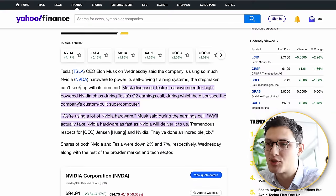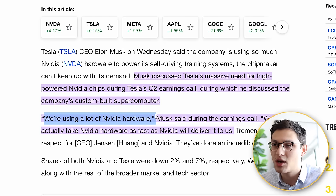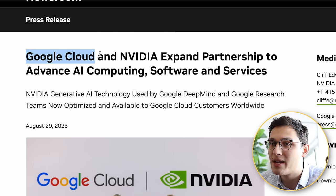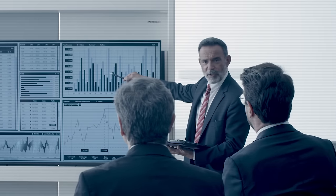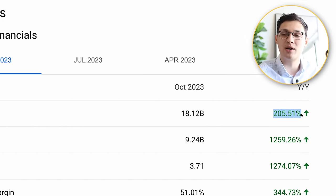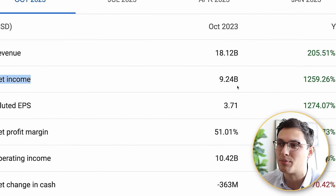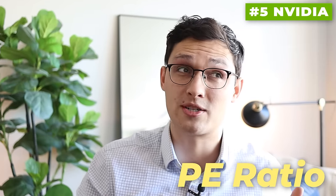Nvidia is no stranger to this space. Back in the summer of 2020, Elon Musk discussed Tesla's need for high-powered Nvidia chips for Tesla's self-driving capabilities, saying 'we're using a lot of Nvidia hardware.' Companies like Google, which are at the forefront of AI, have been expanding their partnership with Nvidia to offer more advanced AI computing services. All these companies focused on building the next AI revolution are depending on Nvidia's chips to train large language models and new machine learning models. The only reason they haven't grown revenue more than the $18 billion they did in their most recent quarter — up 200% year over year — is because of how long it takes to create new GPUs. There is way more demand for Nvidia's tech than they can even produce right now. The company's net income increased 1,300% in the last one year, so for anyone who thinks the company is too expensive, their PE ratio is about a quarter of what it was a year ago.